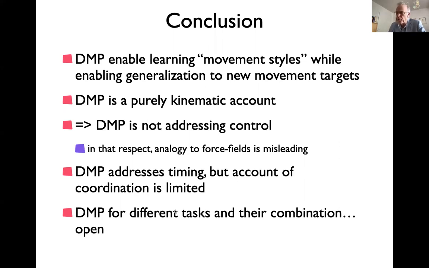Interesting about dynamic movement primitives would be to have it for different tasks. There are other people who have developed this in many different contexts, but typically it's a set of dynamic movement primitives for every task, and how to combine them, and how to, for instance, activate one task versus another, as I was showing in the robotic example in the previous lecture, right? Where you would have to update and then switch and so on.